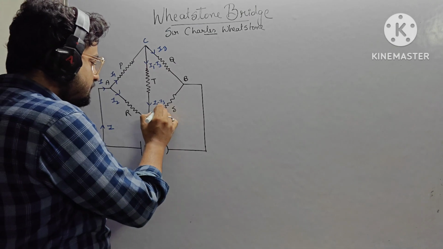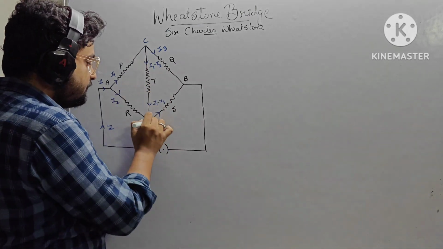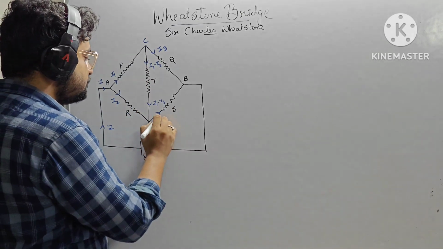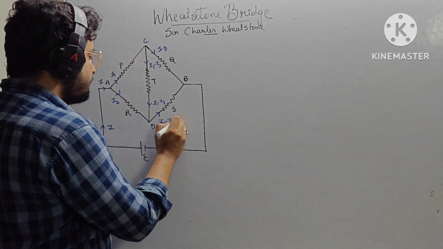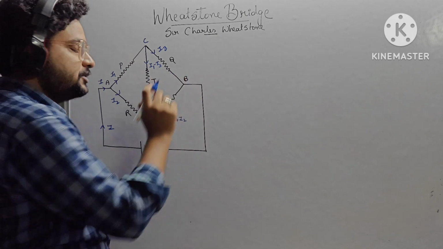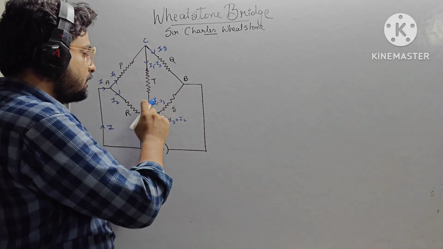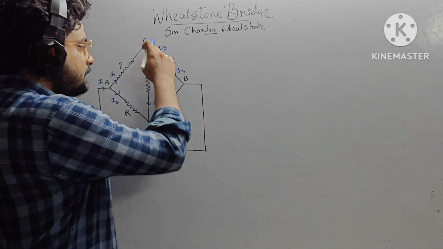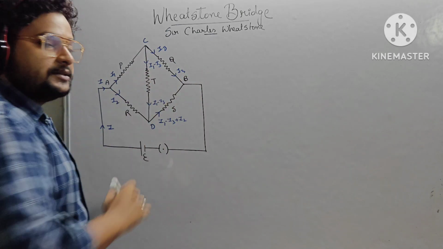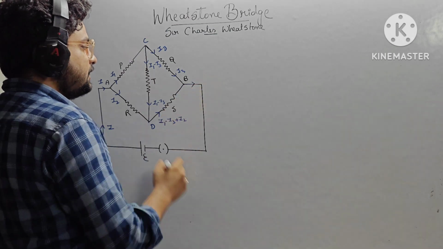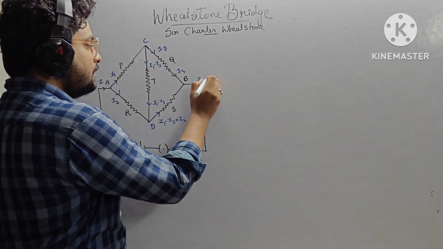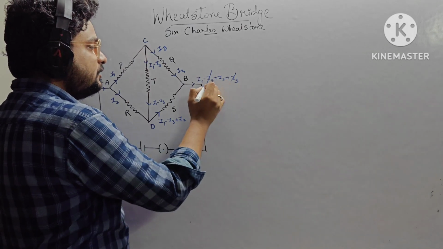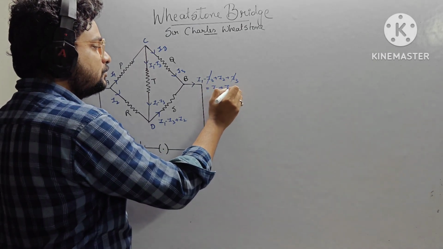In this particular branch, this current and this current will meet over here, and in this branch we will get I1 minus I3 plus I2. This current will flow through here, and through here I3 is coming. This current and this current are going to meet at this particular place. So here we will get I1 minus I3 plus I2 plus I3. I3 will be cancelled, and we will get I1 plus I2.